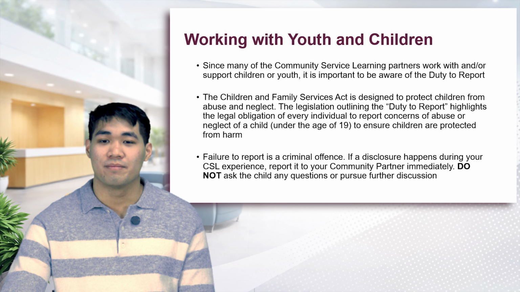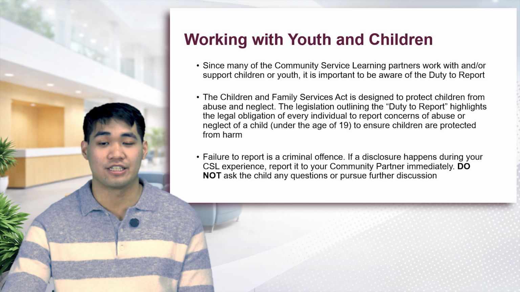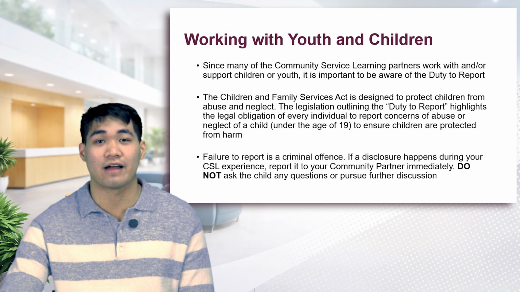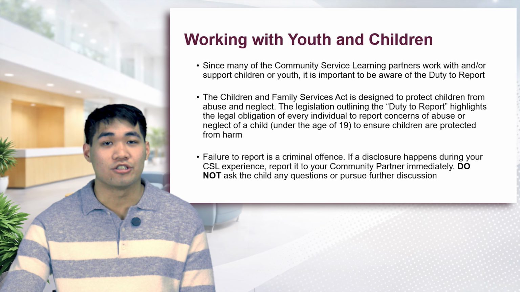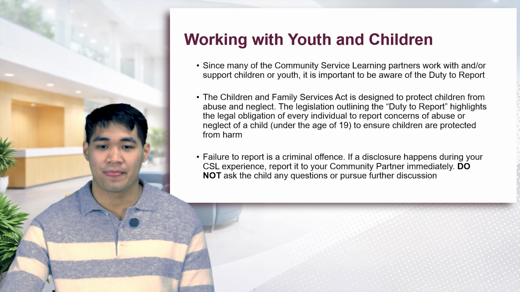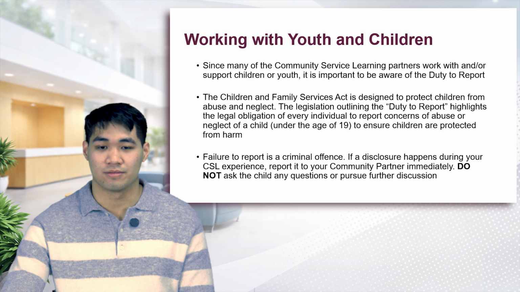As mentioned earlier, many CSL placements work with children, so be aware of the duty to report. The Children and Family Services Act is designed to protect children from abuse and neglect. The legislation outlining the duty to report highlights the legal obligation of every individual to report concerns of abuse or neglect of a child to ensure children are protected from harm. Failure to report is a criminal offense. If a disclosure happens during your CSL experience, report it to your community partner immediately. Do not ask the child any questions or pursue further discussion.